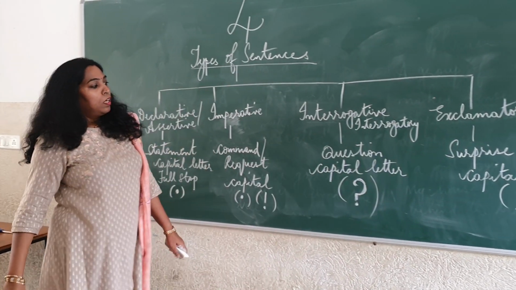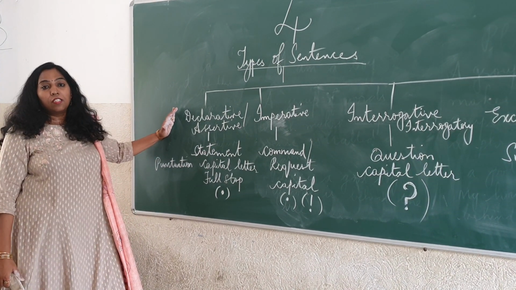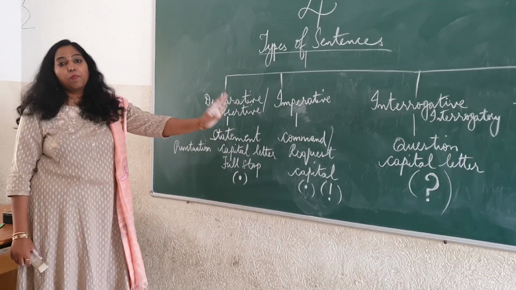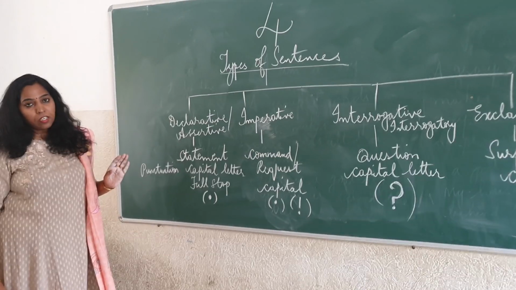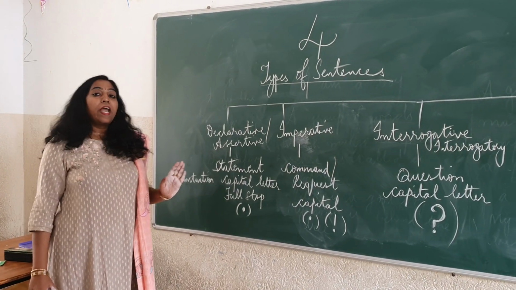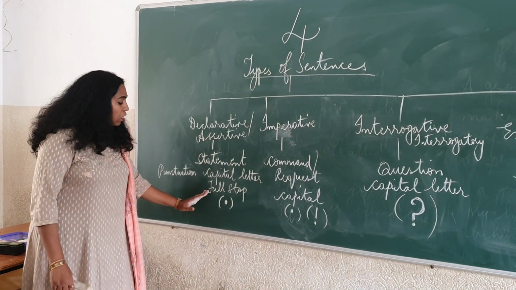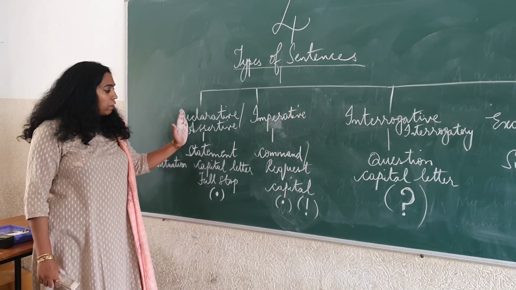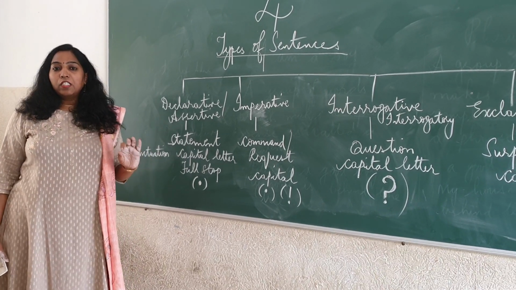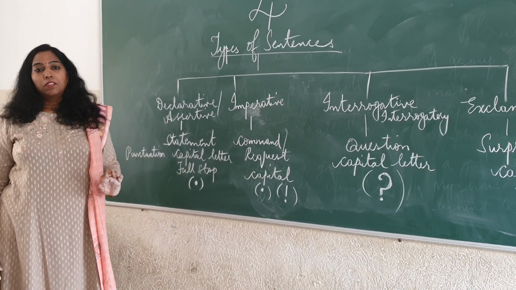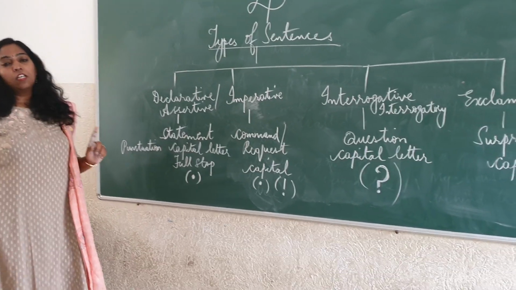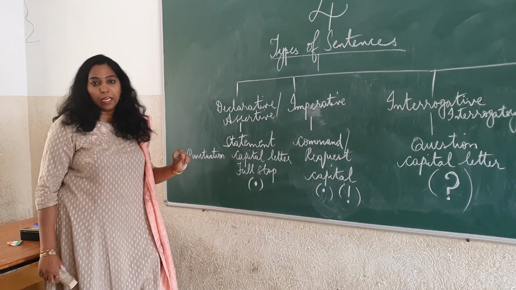Alright. Now, we also understood the punctuation that is required for each sentence type. Okay? All sentences begin with a capital letter. Alright, children? All sentences begin with a capital letter. However, each sentence ends a little differently. So all the time, a statement, a declarative sentence or an assertive sentence, which is also called a statement, all the time ends only with the full stop. It cannot end with a question mark or exclamatory. It has to end only with a full stop, which is also called a period.